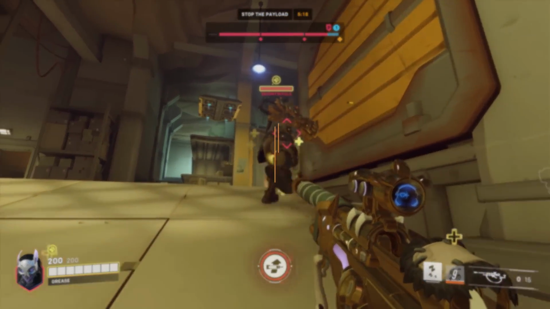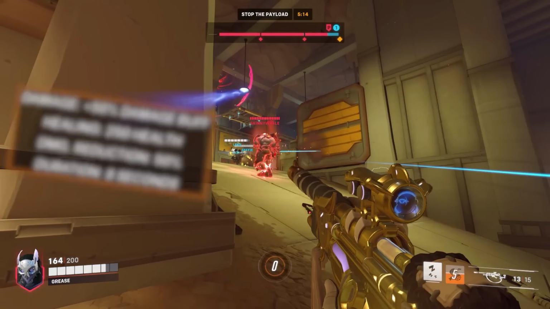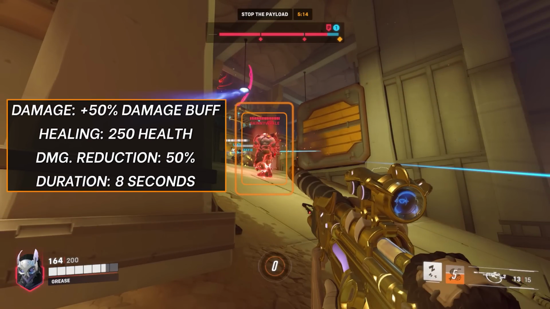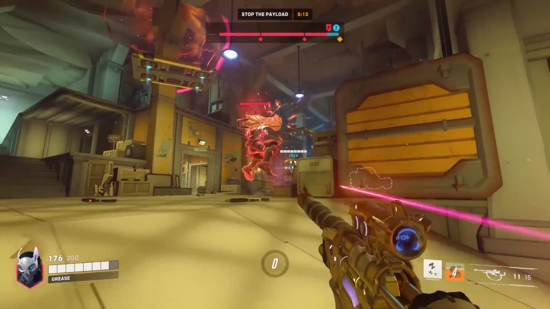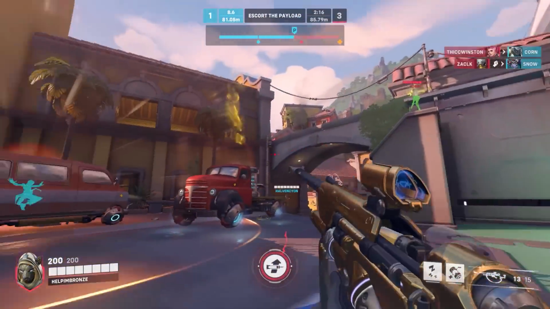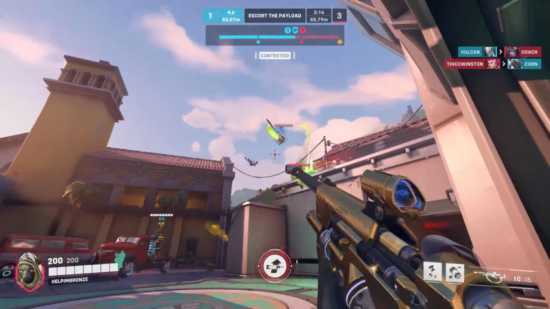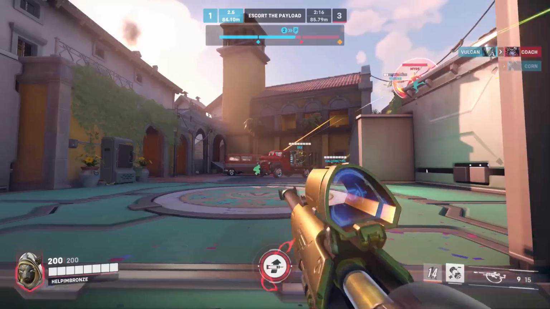And lastly, we have Ana's ultimate ability, Nanoboost. This ability increases the damage output of a teammate and gives them a damage reduction buff. It is super helpful as it can be used for offense or defense thanks to its properties. It really depends on the situation. In the case of offense, look to combo it with just about anything you can. Some targets are obviously better than others, so be aware of what's on your team.